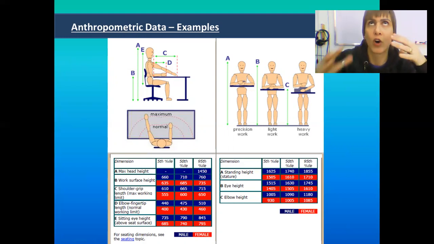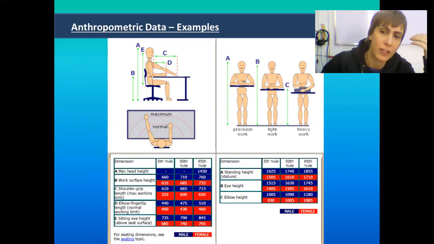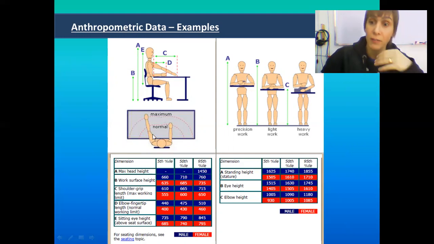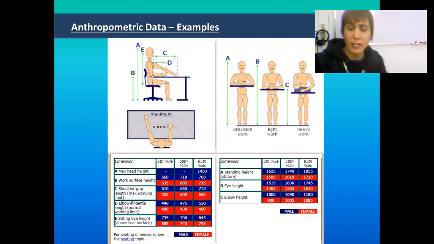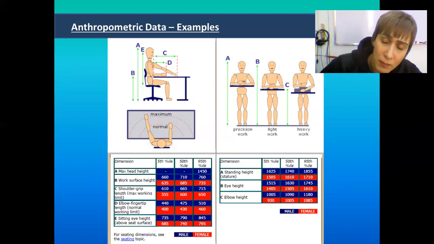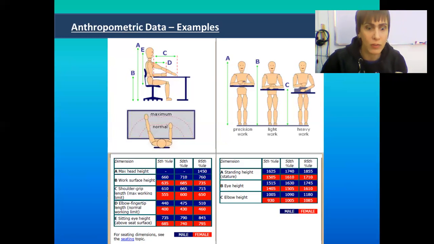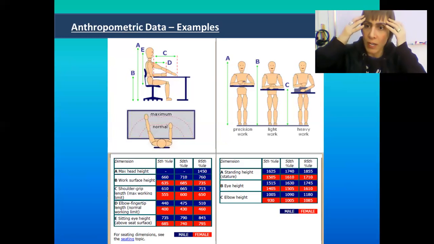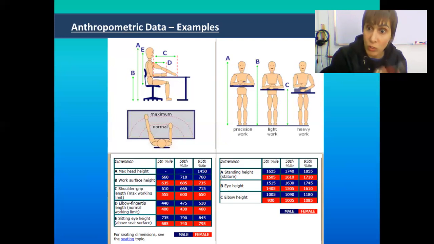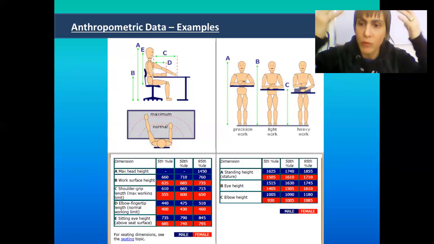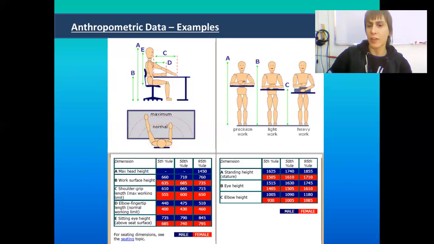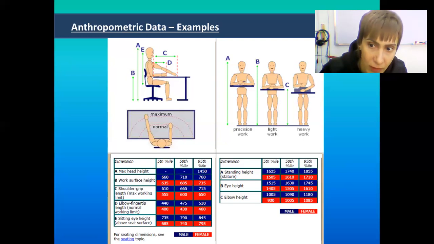So you have to consider the whole scenario of what task will be performed here. Like if I have to type on my keyboard like this comfortably, I can type a long time. If I have to use the maximum and type over there, I will get tired very quickly. So what is practical here? You need to imagine the person, the human, using your product, whatever you're designing, as a movie in your head. You have to play it out as a movie. Imagine all the movements happening, all the possible scenarios, everything before you design something.